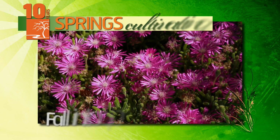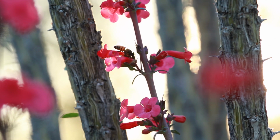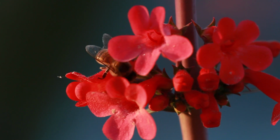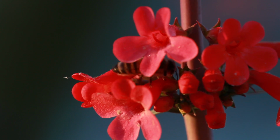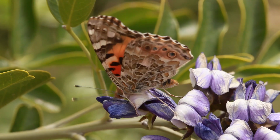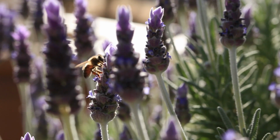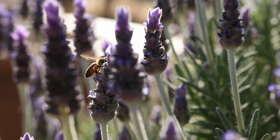It's never too early to think spring, at least for Southern Nevada's gardeners who are positively blossoming with ideas about the possibilities of fall planting. I would say fall, early fall is the best time to be planting most of the plants that we grow here in Las Vegas. If you're looking at a lot of the native shrubs and a lot of the perennials and things that do well in Las Vegas, especially the ones that bloom in the springtime, those are the ones you want to get in the ground in the fall time.